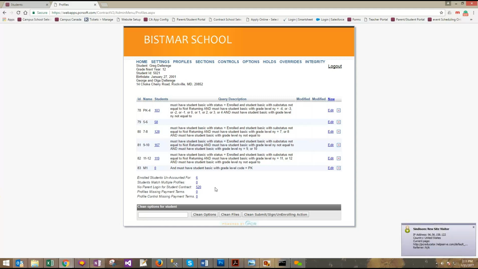You can clean up your contract and refresh it, because the contract saves the state that it first loads. So what I mean by that is, if a parent or a household comes in, they log into the contract, they start the contract. The contract loads their options based on the profile they fit in. So 9 to 10, his tuition maybe is 20,000, and 11 to 12, his tuition is 25,000.